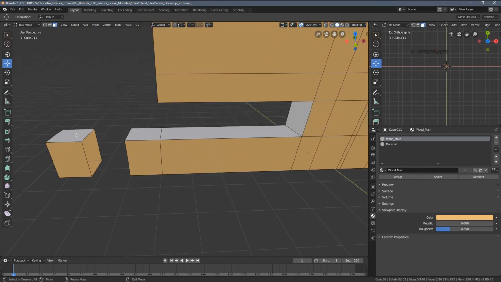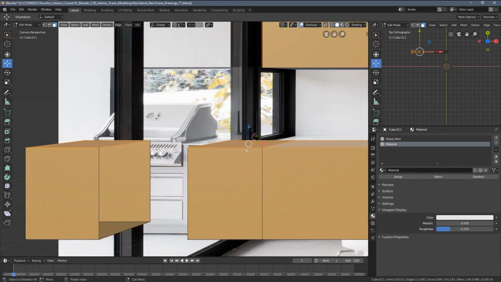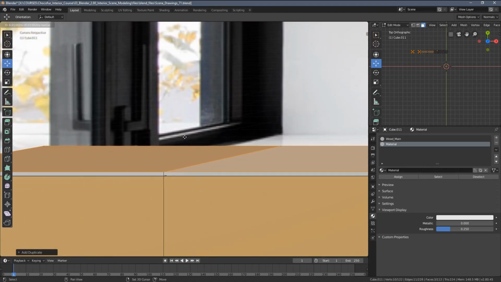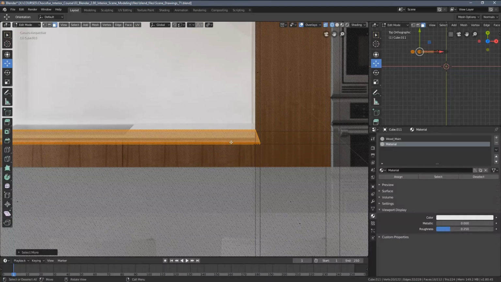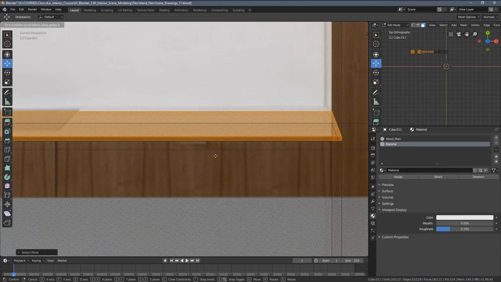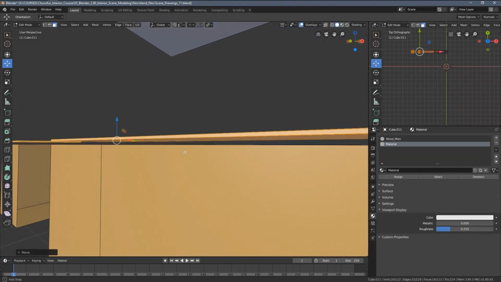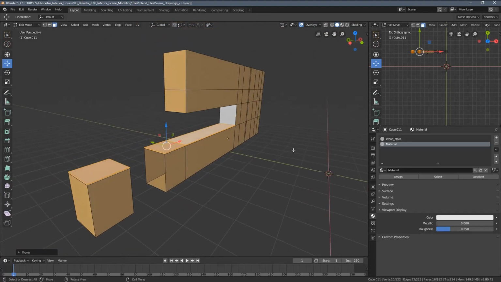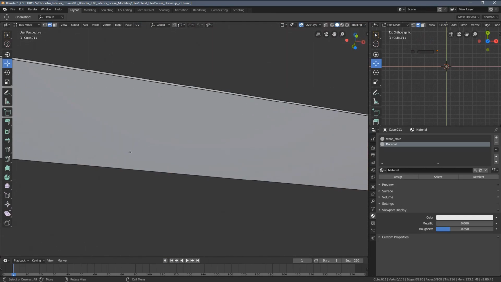With that done, I think I'm gonna focus just on the tabletop right now. So I will duplicate this object, extrude it upwards just a little bit, switch to the wireframe just to see how it looks. I'm gonna increase my selection by Control and Numpad Plus and grab it and move it just a little bit upwards. Maybe a little bit too much, so let's decrease it. And again, similar as with the kitchen island, I will now clean up the mesh, remove the edge loop.